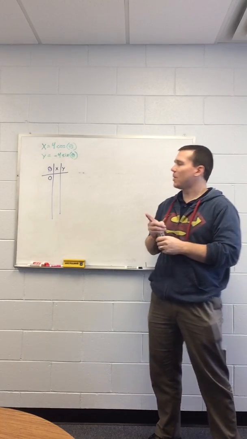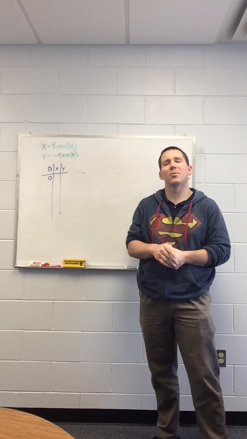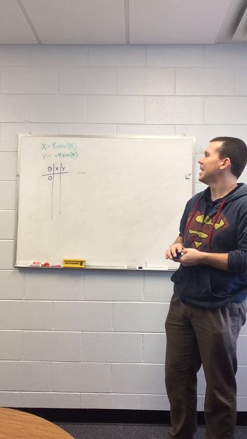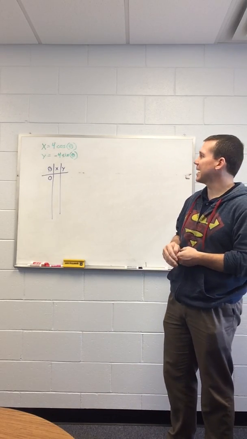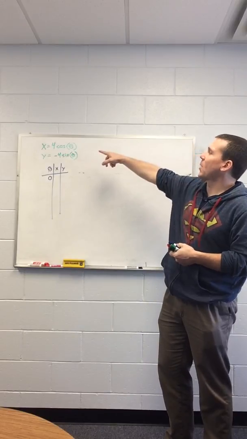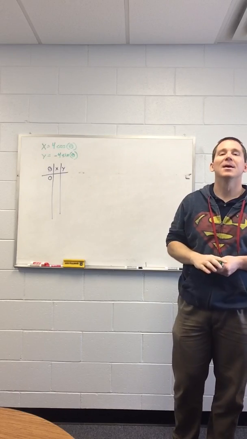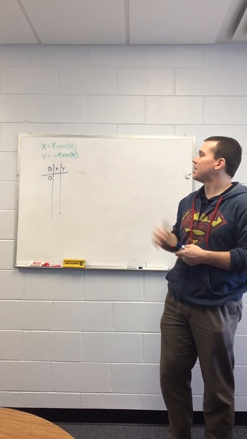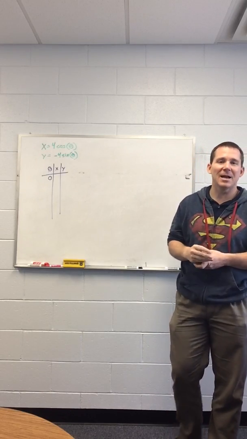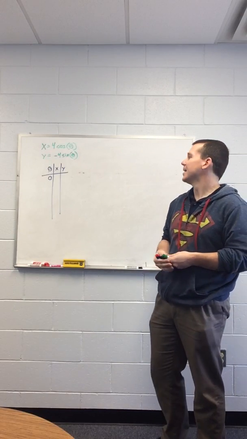Okay, this is the second video on parametric equations and eliminating parameters and applications and things like that. So we're going to start right where we finished last time. Here we have parametric equations: x equals 4 cosine theta, y equals negative 4 sine theta. Keep in mind in this case, our parameter is not t, it's actually theta, but all the same rules apply.